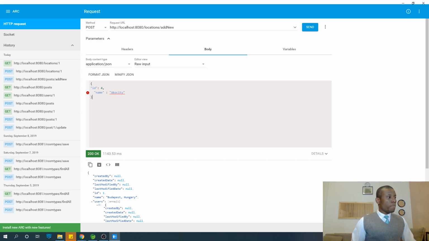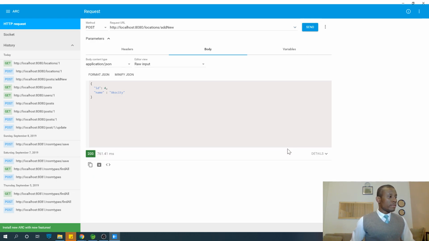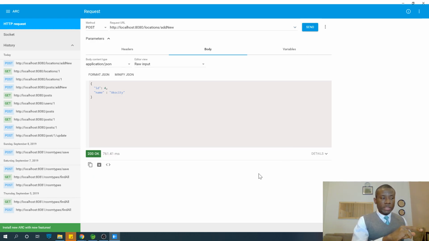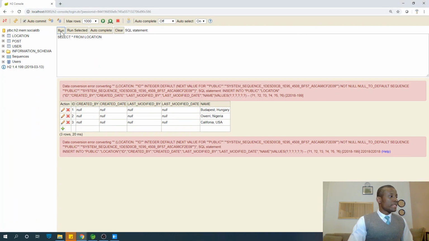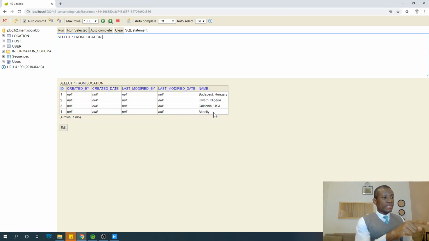Okay, so I have this location at this point. So if I run this code, let's see. So it added successfully a new location, Accord City. And if I go back to the database and rerun this, you can see that it added that location there, Accord City, but nothing is inserted for the audit columns. So let's correct this.